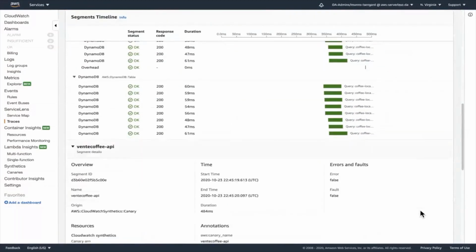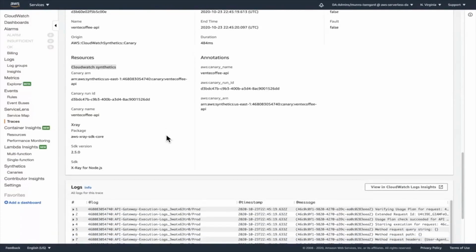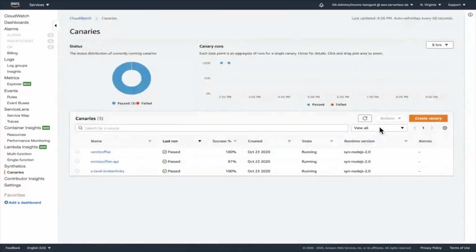I can see the full flow of my call in my application. And again, I can see that this was a synthetic execution. So this came from CloudWatch Synthetics. So again, in short here, what I'm able to do with this is generate a test that generates a trace that if there is a failure, if there is an issue, I get logs, I get metrics, I could have alarms, I could have X-ray traces, I could have detailed information. What did I do? I went and just created a canary.